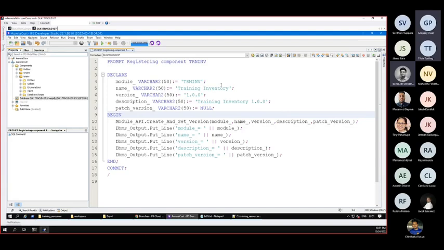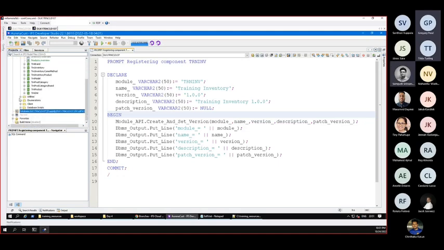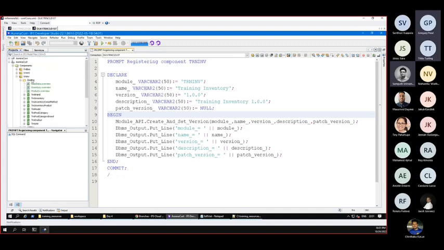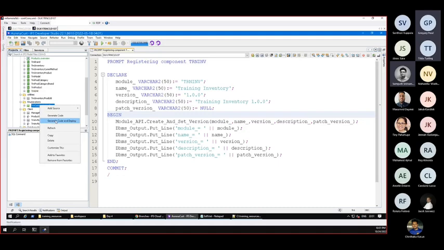Right. So we registered the component, and now that we have registered it, we can start deploying stuff in the component. You will find there are several entities, a utility logical unit, an enumeration, and some client files in this TRN IME component. First I'll deploy this enumeration file. So right click on this TRN communication type, and then do a generate and deploy code.